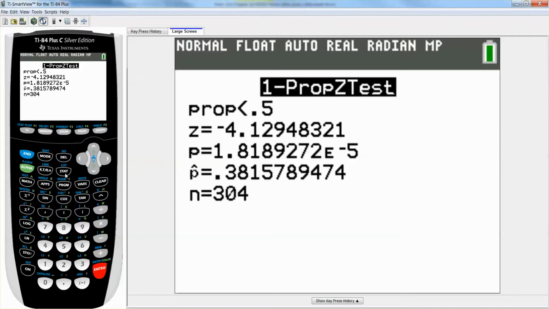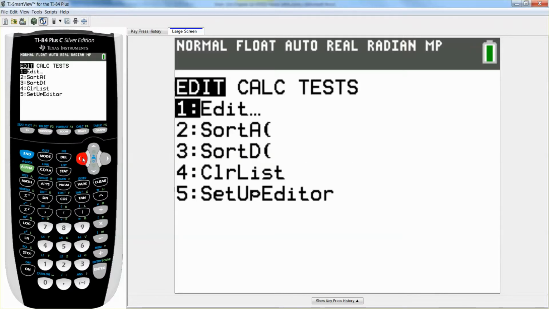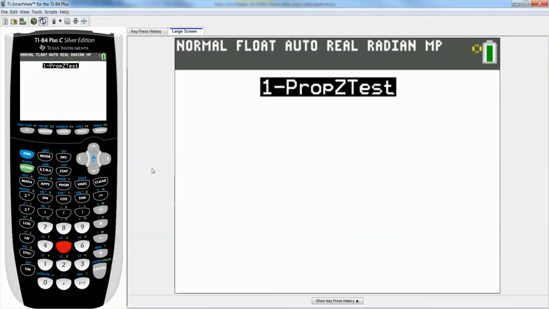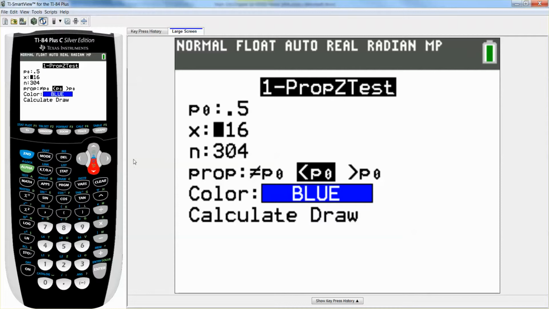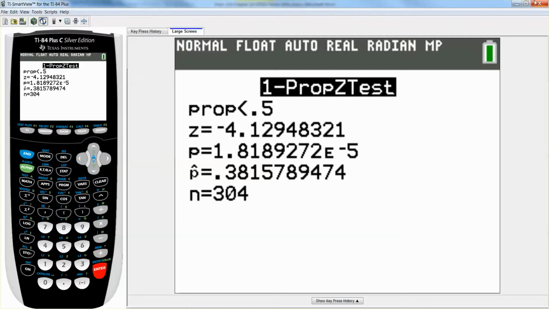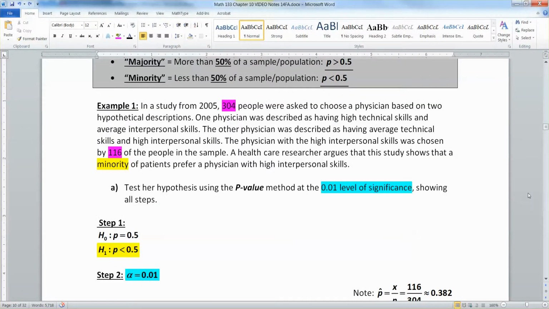Also remember that your X value when you're doing that has to be a whole number. If it's not a whole number, you might have to round to make it a whole number. You have to have a whole number right here for your X value. All right, so there's that one. Then let's see what else we got.